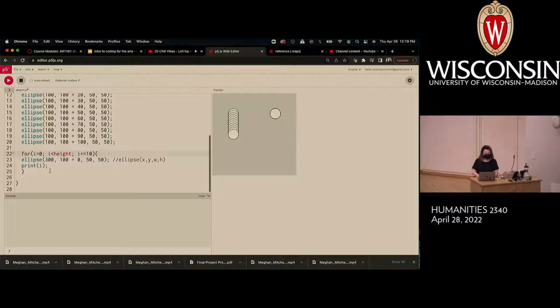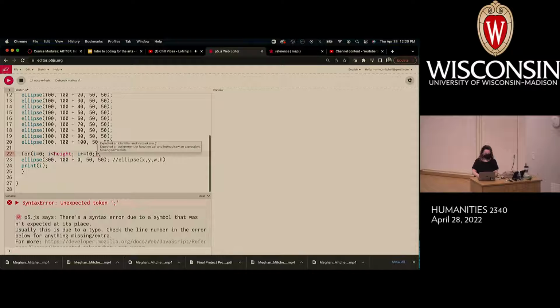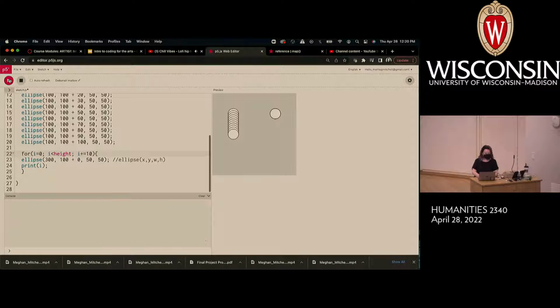It seems like it's running a little bit behind. Might be helpful for me to have a semicolon there. Oh, it doesn't like my semicolon. That's about right. So fantastic. It's cooperating a little bit better now. That's exactly what we would expect.